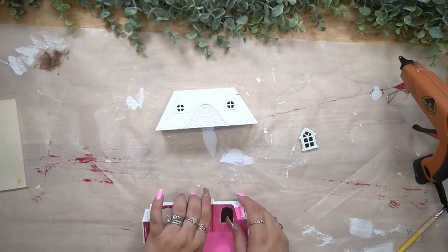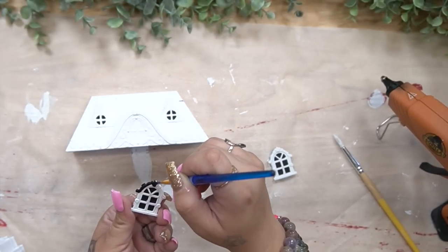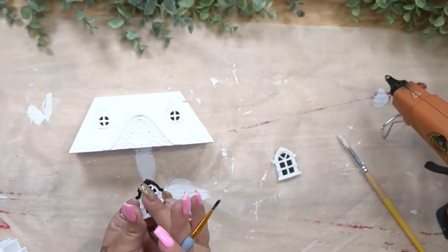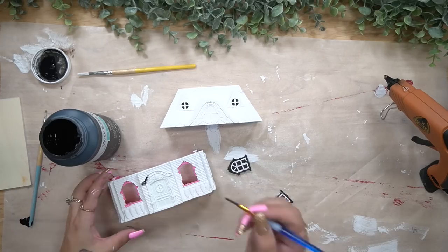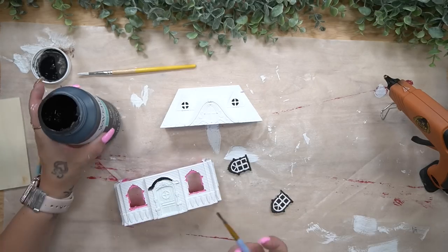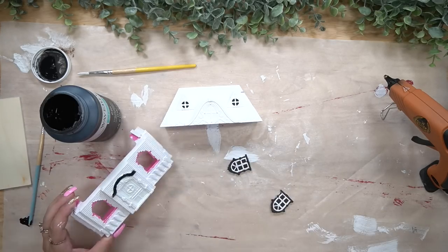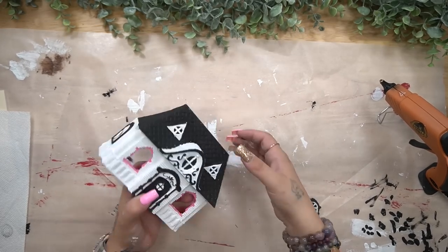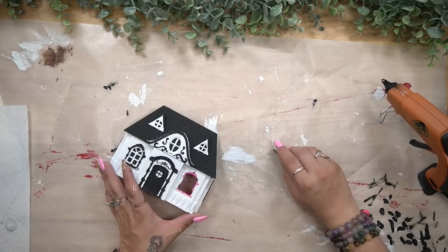For the windows I wanted to cover those up completely, so I just took some black construction paper and covered all of the windows except for the ones on the side because you're not going to see those. I figured out that the front windows pop out really easily, which is useful when covering the windows — you can pop it out first, paint it white, then cover your windows from the back. I personally chose black for all the little details since I love farmhouse style, so I chose black edging and a black roof, then popped my windows back in.